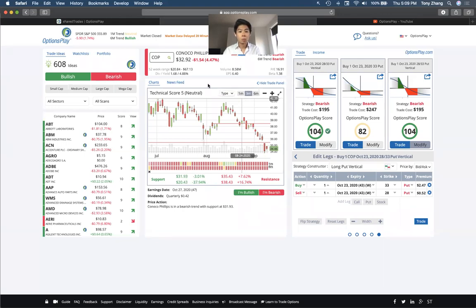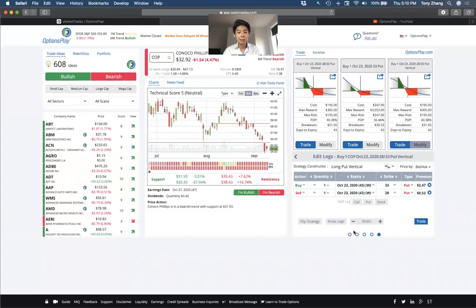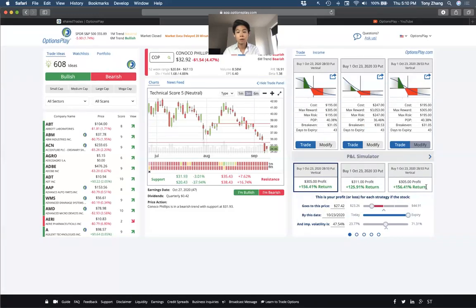Since most spreads never reach the 100% profit, what do you suggest using as a target profit? So Ronald, that depends on what type of spread you're talking about. If you're talking about a credit spread, yes, rarely do you reach 100% profit. But if you're talking about a debit spread, it is fairly common for a debit spread to reach 100% profit. We usually say that you want to start taking profits at about 75 to 100% gain on a debit spread. As you can see in plenty of the examples I showed you, you're looking at 156% return. So even if you only get to 100% return, you want to start taking profits at about 75 to 100% gain.